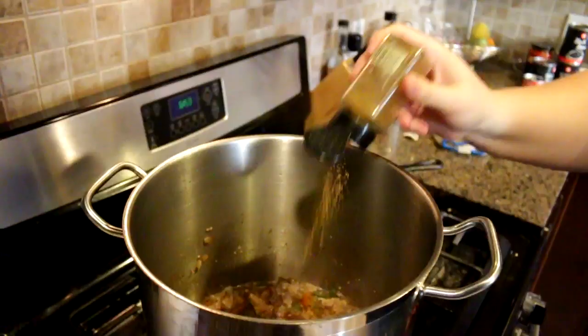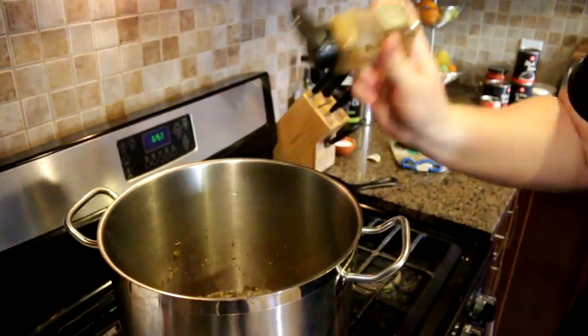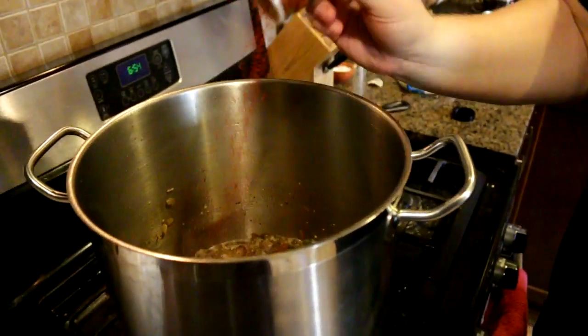All right, cumin. I feel like this bottle of cumin will last forever because no cumin comes out when you shake it. Here's paprika. If you don't call it paprika, people won't think you're funny on YouTube.